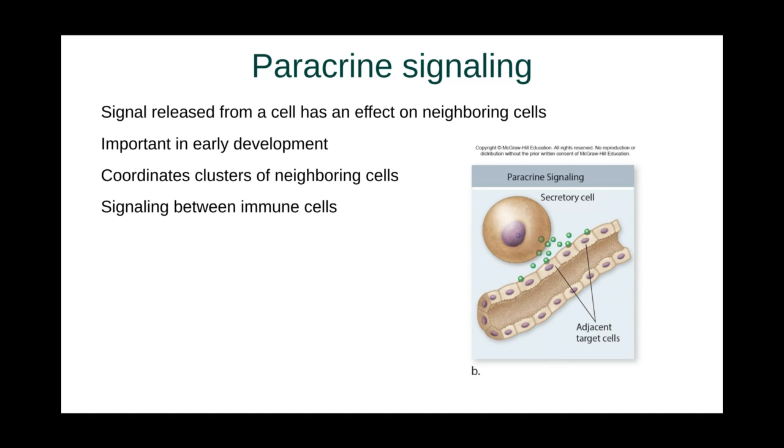Again, as paracrine signaling, which is where a signal is released directly from a cell and has an effect on a neighboring cell. You can think of some sort of secretory cell here. It secretes some compound that is then stimulating something in the neighboring proximity to it. And when we're thinking about paracrine signaling, it's signaling things that are in tight clusters. So you're thinking about maybe a couple cell radius of a cell undergoing paracrine signaling here.